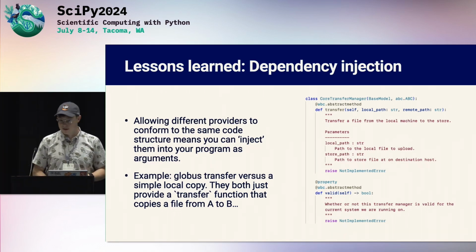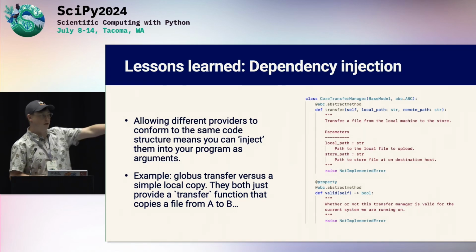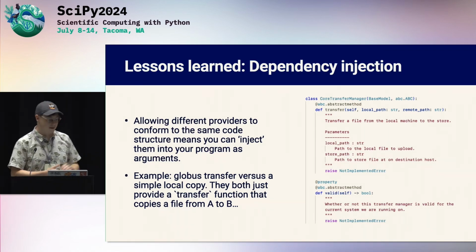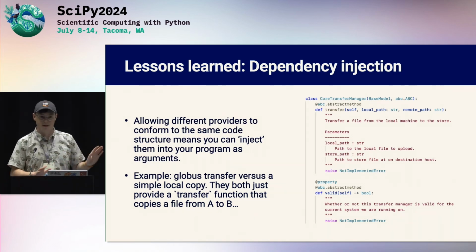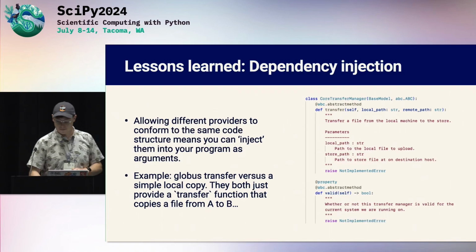we always use this function here, transfer. And this abstract base class is filled out with very different code depending on the service that's being used. For Globus, there's a whole separate thing in here than if you just use the local file system copy, for instance. And this really also helps with testing, because Globus is horrible to test with, because you have to have sites that have subscriptions and all these kinds of things.